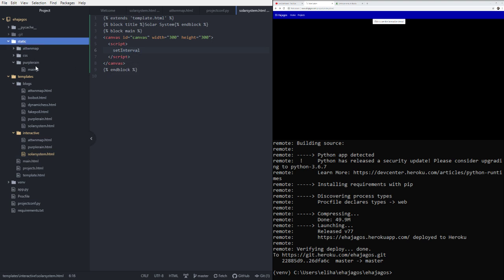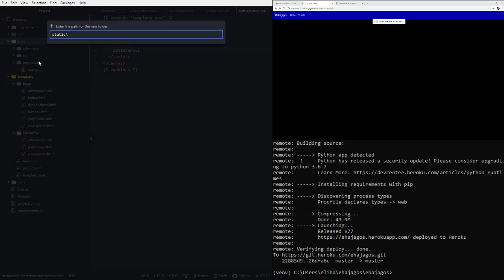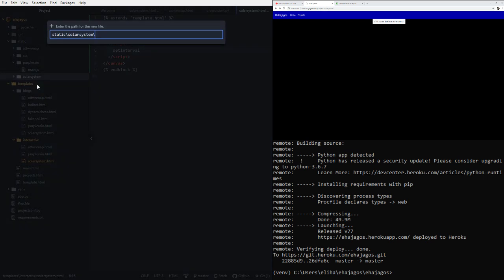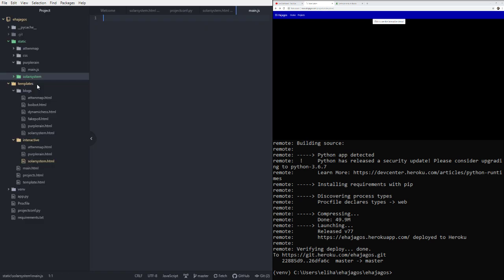And so we have to make a new folder again because for every single thing I'm just gonna make solar system. Simple thing right now. I'll make it a little less simple later on, but I need to make a new file, main.js. Basically every single thing I have. Let me get rid of configuration.